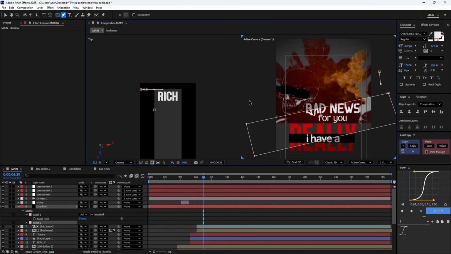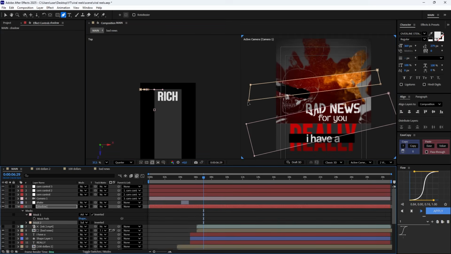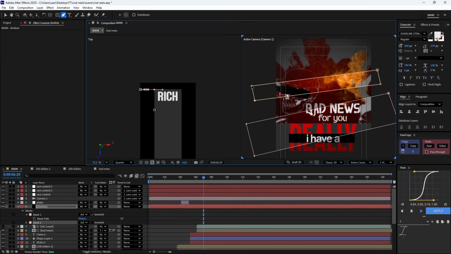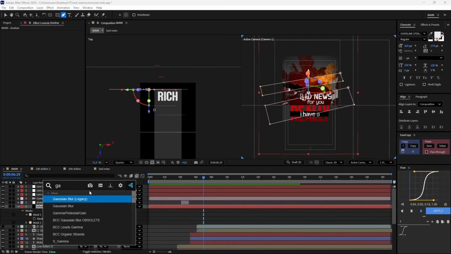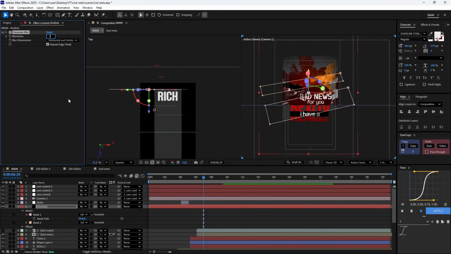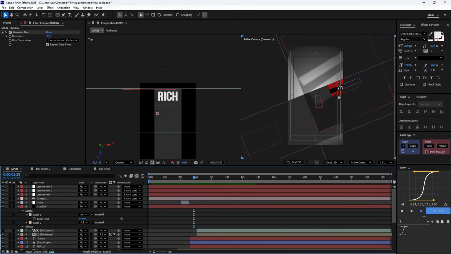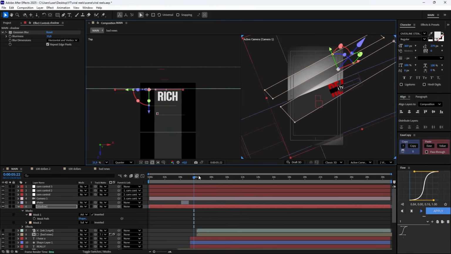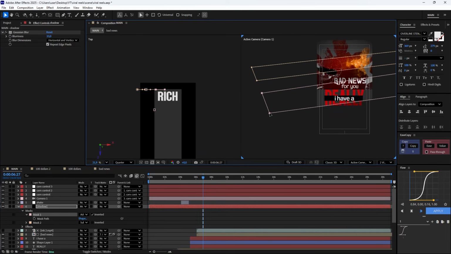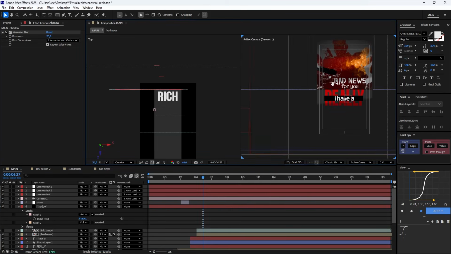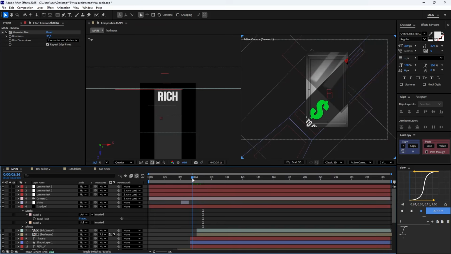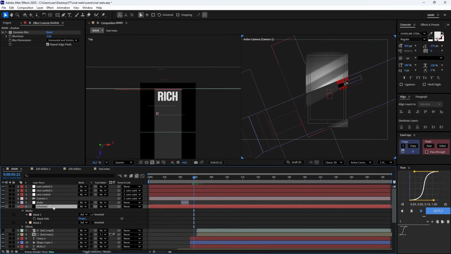Now create a new mask right there near the skull. Change it to subtract. Apply Gaussian blur and increase its blurriness to 33. Go to 5 seconds 22 frames and decrease opacity to 0.